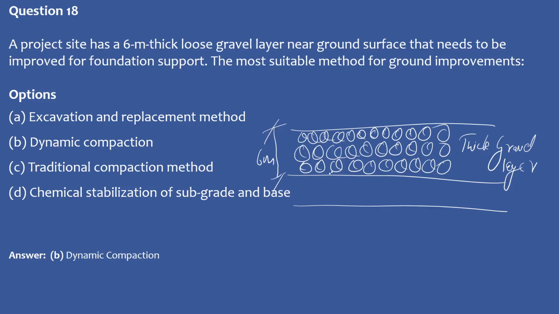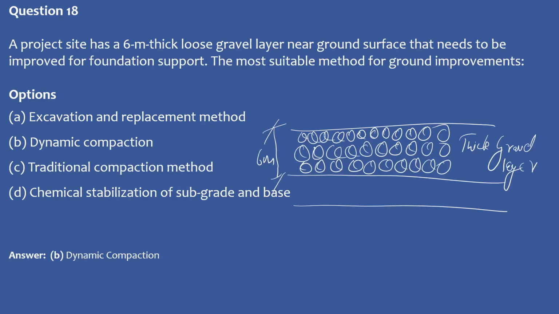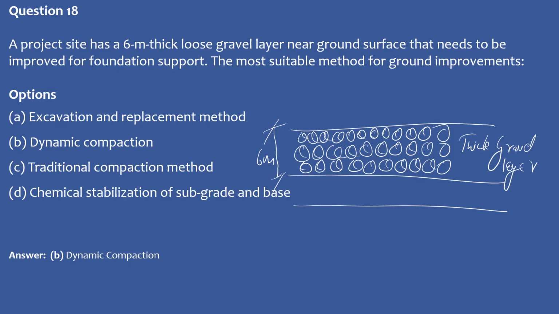This 6 meter thick gravel layer. So excavation and replacement methods won't be feasible to do anyway. It's a gravel layer, so it's a very high strength material. If you can improve its interparticle packing, then it can be used as very enhanced ground. So excavation replacement methods are not a suggested technique.